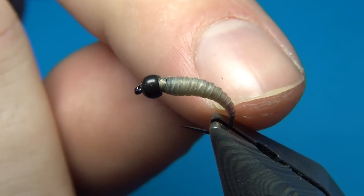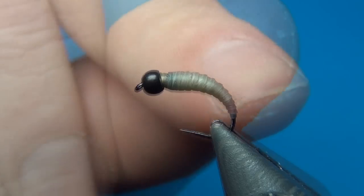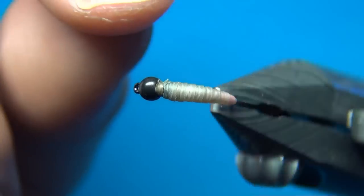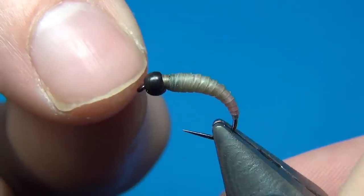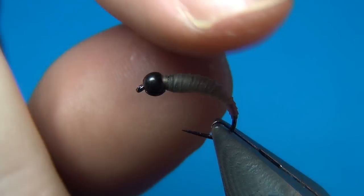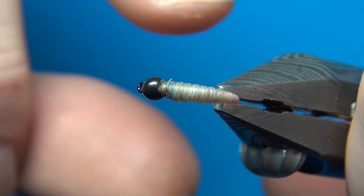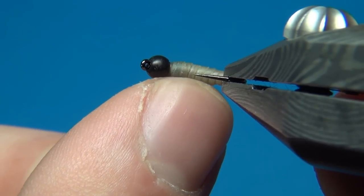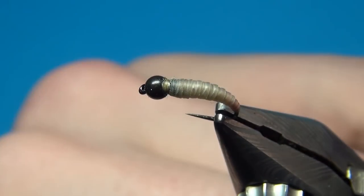The natural caddis pupas don't really have a bright pink spot on them, but it's always nice to have an attractor point — a place that the fish can really target when it's going to grab your fly. But what the naturals do have is a darker back than belly. This is to be camouflaged in the water — all small animals chased by predators usually have some sort of camouflage. For these little nymphs they have a darker back, so when you look from above it's darker like the bottom of the river, and when you look from underneath you see the bright sky above. This is why the belly is lighter and the back is darker.